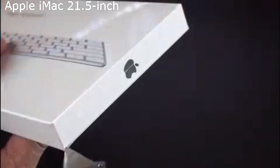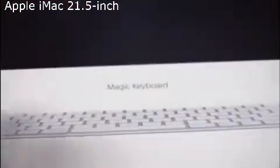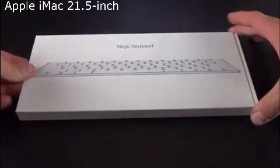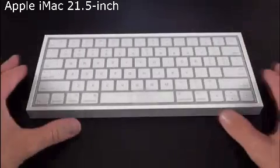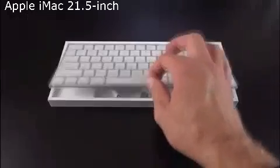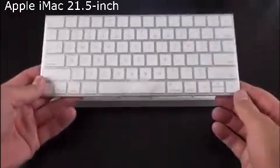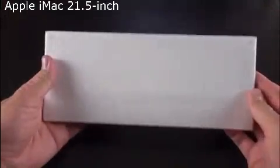So getting to the unboxing, first thing we need to do here is peel off all the plastic. Once we do that, we can slide off the sleeve, and inside we'll find our new keyboard. The first thing that jumps out right away are these larger keys, which fill up the very compact design of the new keyboard. Lifting that up, the next thing we'll find is just how much lighter and thinner the new keyboard is. It's wrapped in this sort of frosted plastic, and we can peel that off to reveal the keyboard.